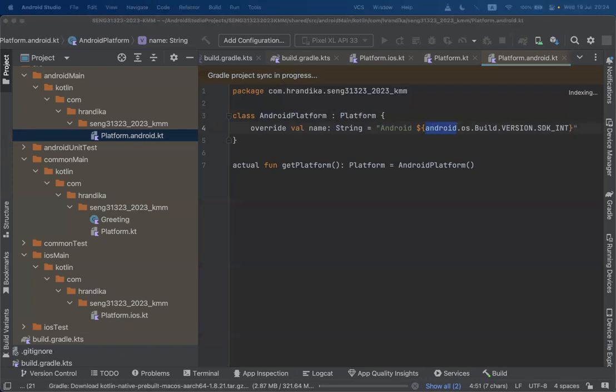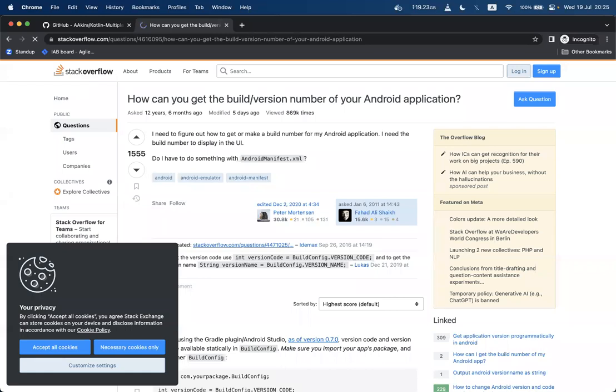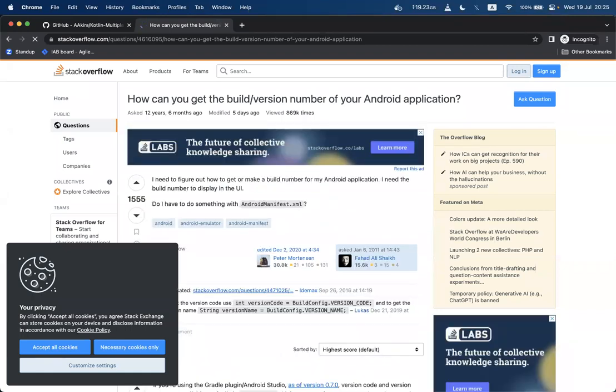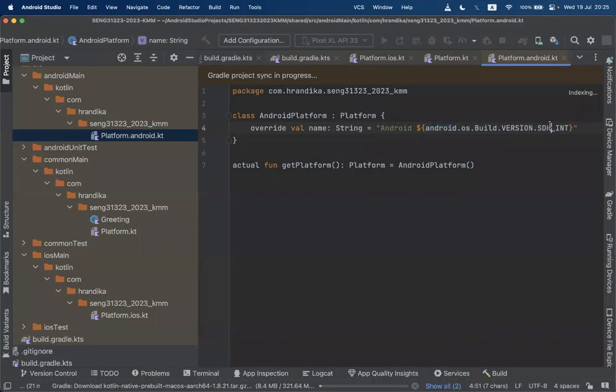So if I do a Google search on Android get build version, how can I get the build version number of Android? I think this Stack Overflow. This is not the operating system. So the value should not be the build version, but the SDK version.